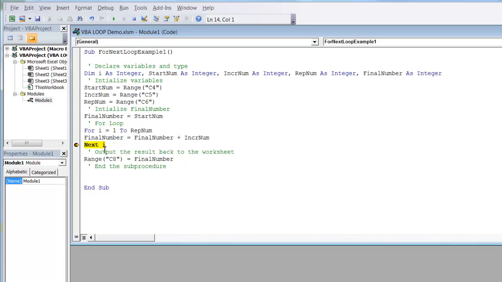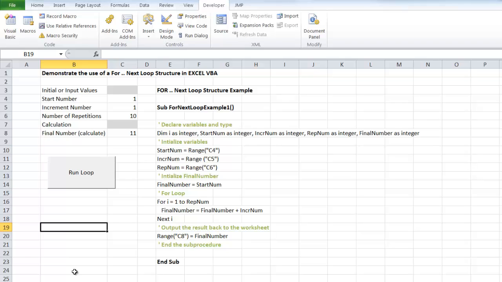Now my final number is 3 and I is 2. Tell it again. Now I is 3, final number is 4, and so forth. So this is a good way of understanding what's happening as my code is running. I'm going to stop this now, remove that, and go back into our worksheet. This is a very useful tool for doing things that are either not possible in Excel from the worksheet, or that are maybe much easier to do through code. There are several different ways of doing that, and we'll look through some other examples as we go.